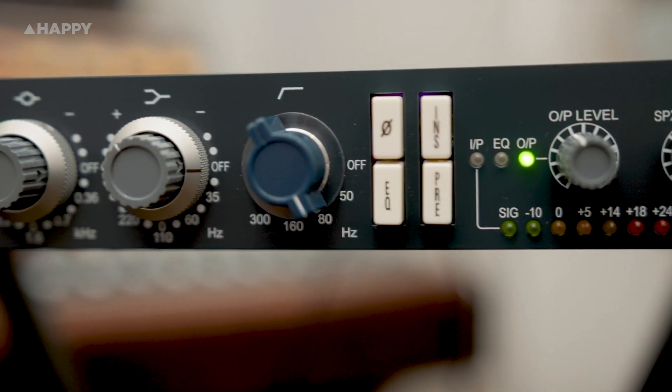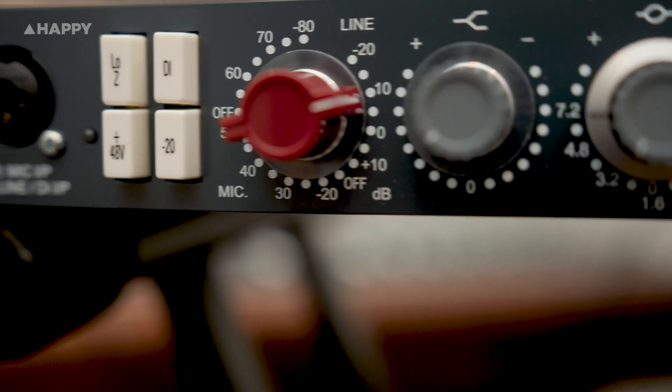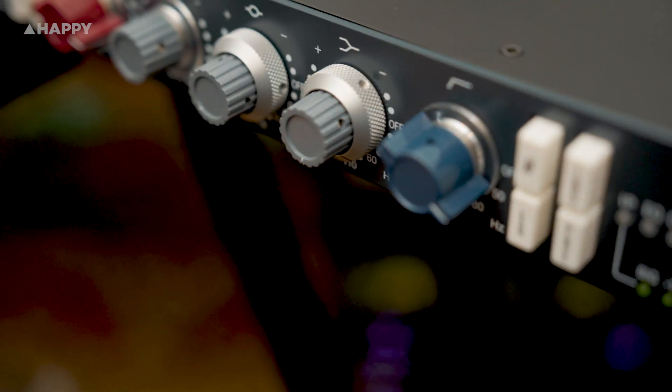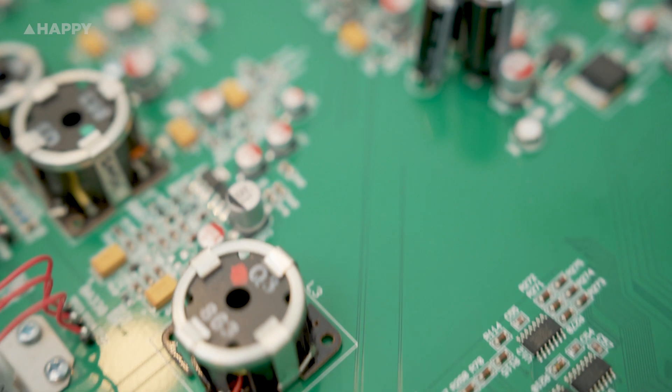Now, it's not cheap - it's just over five grand for this unit, so it's probably not going to be your first interface unless you're loaded. But for the working sound person that needs a small interface in perhaps a smaller studio, or for someone on the road who needs a great quality preamp and interface to travel with, it certainly fits the bill. Add ADAT to the setup and you've got a fair few more channels to play with too. Thanks for tuning in and I'll catch you next time for more audio stuff.